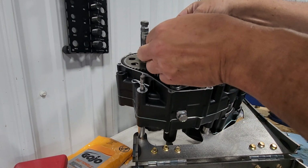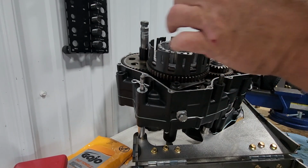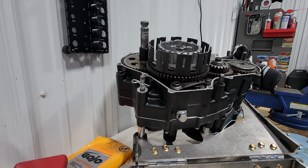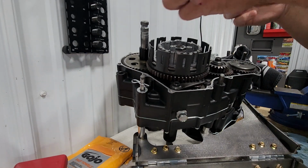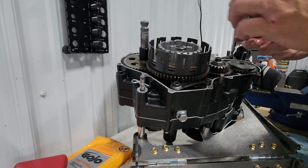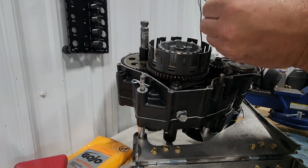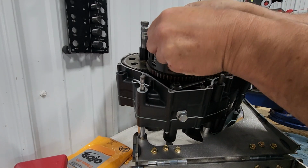So now we're going to put our first steel in. Again, now we're going to go to fiber. And again, I'm going to put the blue finger, I'm going to line them all up in the same position. And same thing, the next steel, I'll have the rounded edge facing out, putting a layer of oil on it.